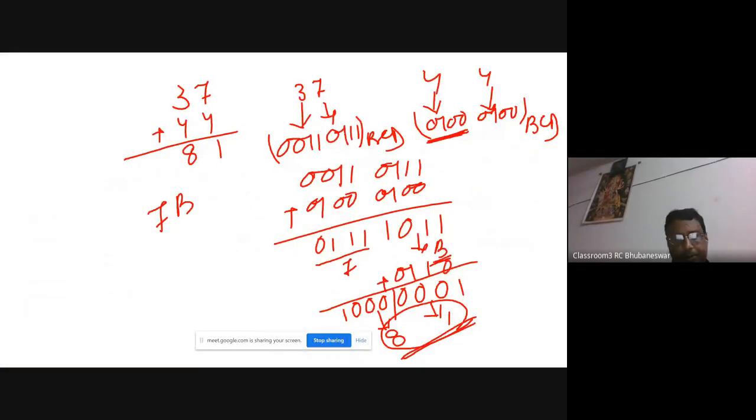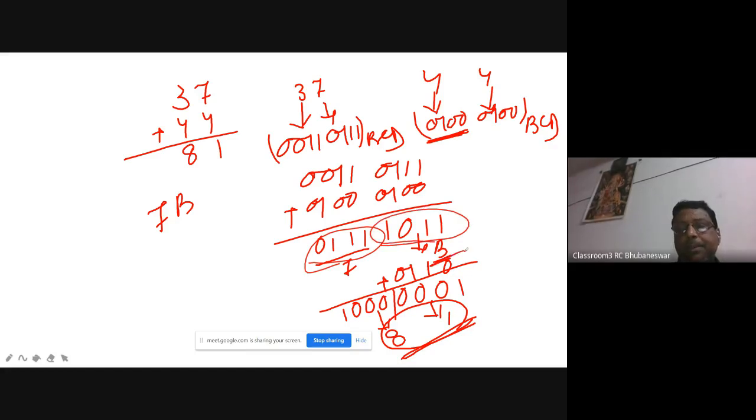So have you understood how you'll get 81? In BCD arithmetic, in the decimal number system, we have the values from 0 to 9. But as it is a 4-bit representation, you might get a value like 1011, which is B. But in the normal set, nobody understands what B is. For that reason, 6 will be added.